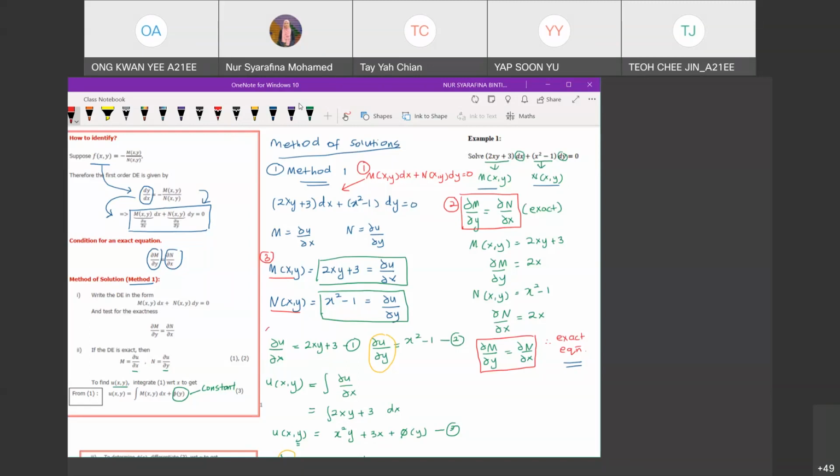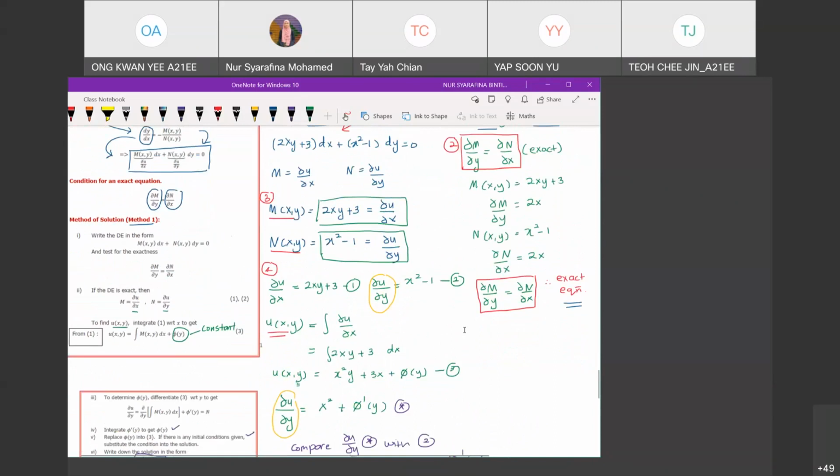And then the next step is we want to find the solution. Okay. In order to find the solution, remember this is in terms of del u del x, del u del y. So your solution should be uxy, where you can integrate del u del x. Okay, integrate del u here with respect to x, and then you get uxy. Actually, it can either integrate del u del x or integrate del u del y. You just can reverse the process of comparison here.